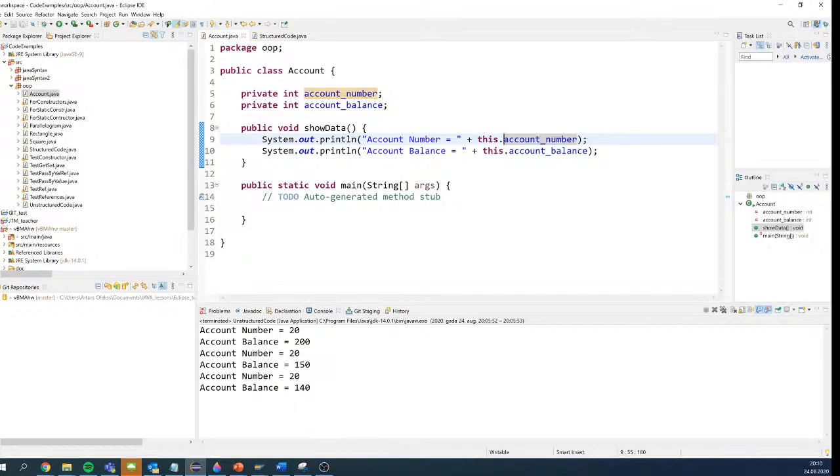But for me, it's easier to understand by using this and not trying to remember in which font these variables are written, especially if you are working with lots of different programming languages.